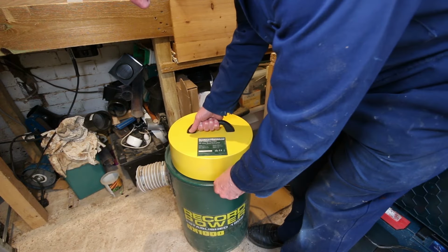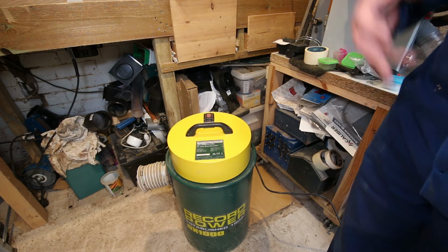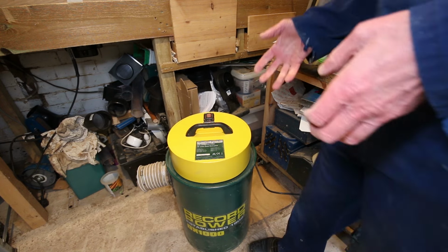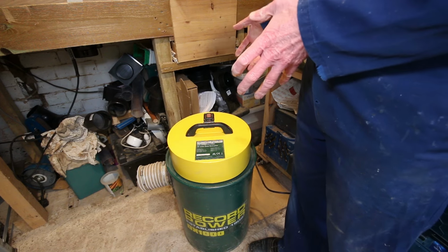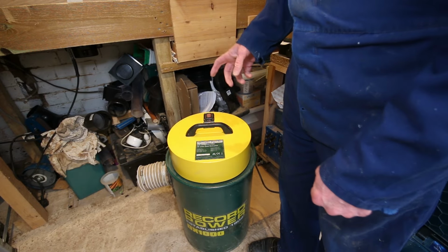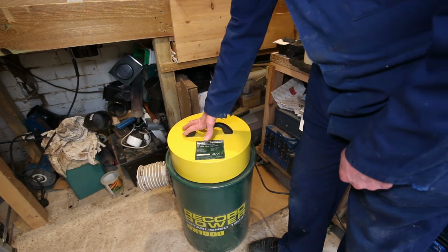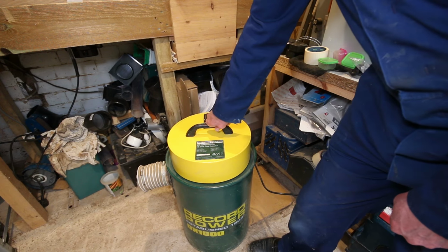Now that in itself poses a little bit of a problem in knowing how to empty it. If it's only perhaps half full, you can tip it up, but when it is full of shavings, I used to get a small dustpan and literally cart it out. You do have to be careful with that, obviously, because of the dust, so use a mask. That's what I found. Those are the minor niggles. The biggest problem is this.